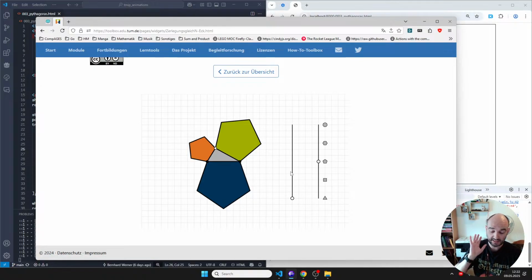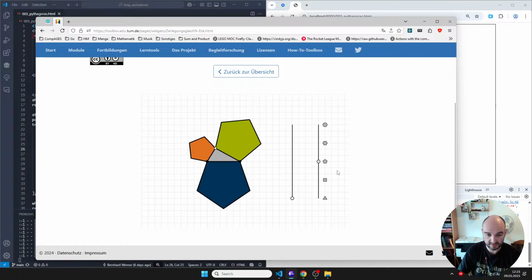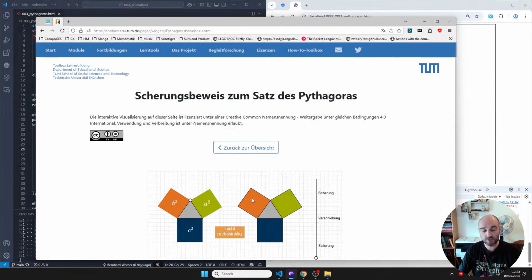And for polygons, there are a few nice decomposition proofs, and one is this one here. So let's go to the square version. You cut it into this windmill shape, and then you can rearrange everything inside the big square. And maybe if we have time after the shearing proof, I will do this pentagon version at least to make this generalized Pythagoras for pentagons. Let's see if we have time. But first of all, I want to do the shearing proof.